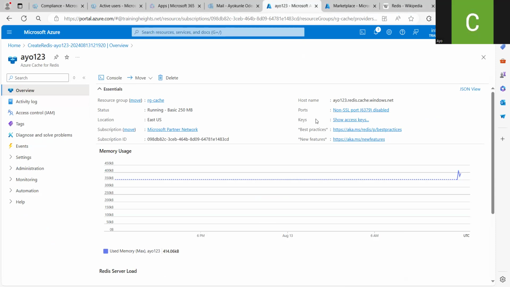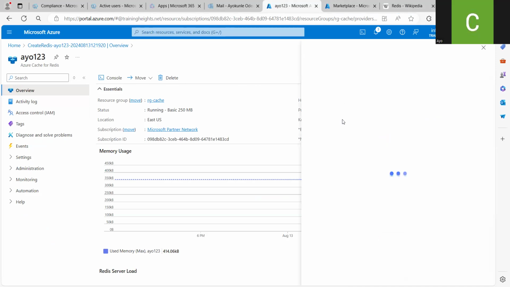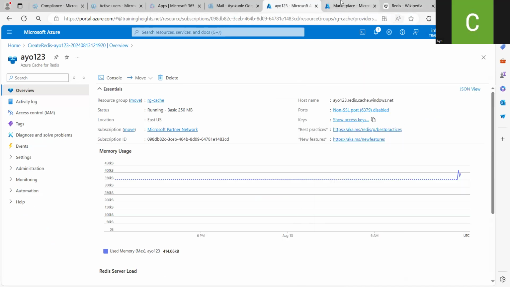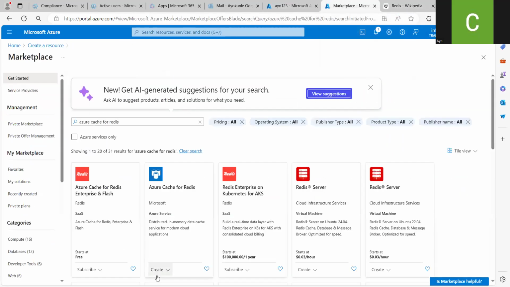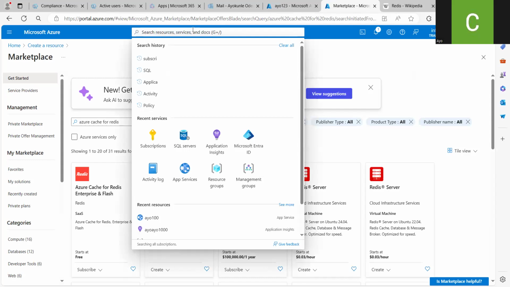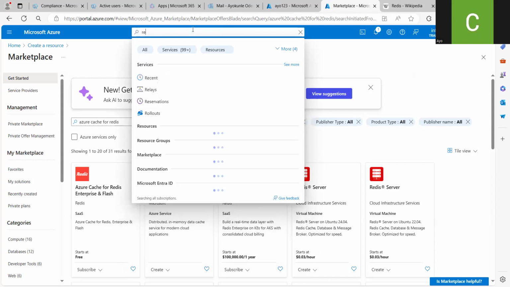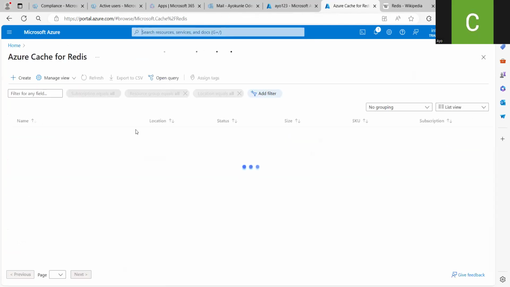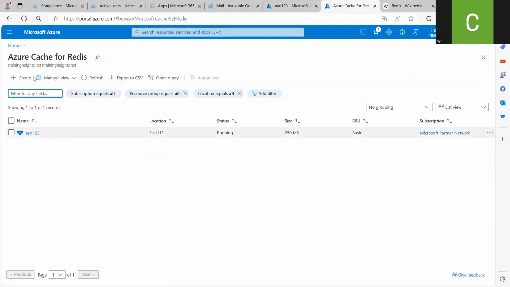So if I should come over to keys under show access keys, so this is a new account that I just created. So let me close this. So if you want to create one, you come over here. So let me search for it here. Redis. I click on it. So this was the one I created previously.